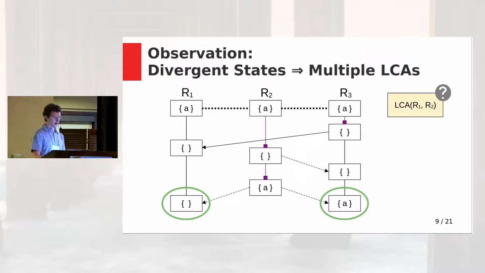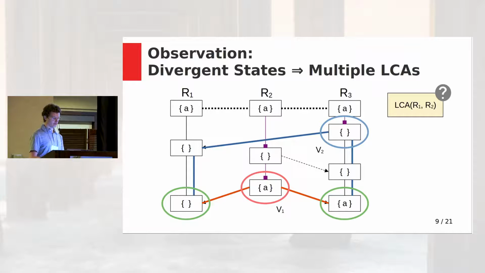So if we look back at our divergent execution example, and we think about, like, what if we wanted to merge these two divergent states together? Well, the first step in doing that would be to identify what is their LCA. So this is an obvious candidate here, V1. It is an ancestor of both these states, and it's the furthest down in the picture, so it's probably the LCA.